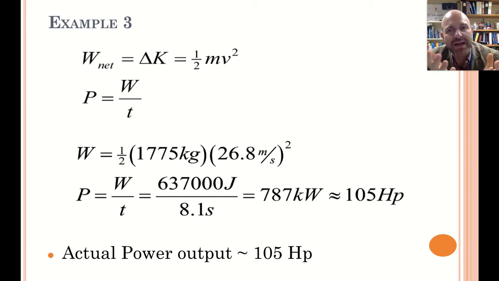And this isn't really surprising, right? There's a difference between what an engine or a motor can do at its maximum and what it does on average over a period of time, right? Cars are complicated things. There's lots of energy lost or turned into heat, certainly. The linkages, the shifting of gears, all sorts of things happening here that can result in this difference.